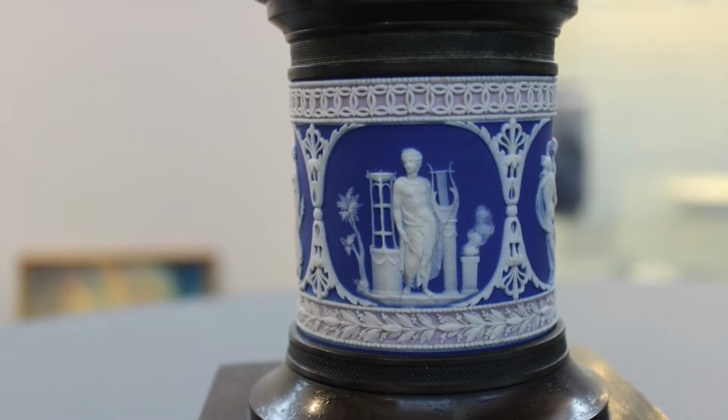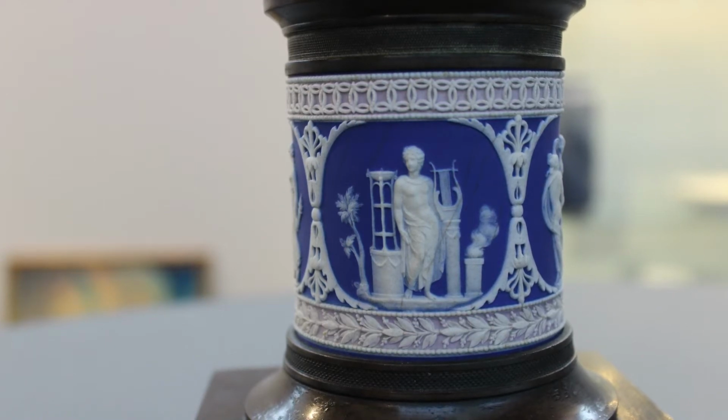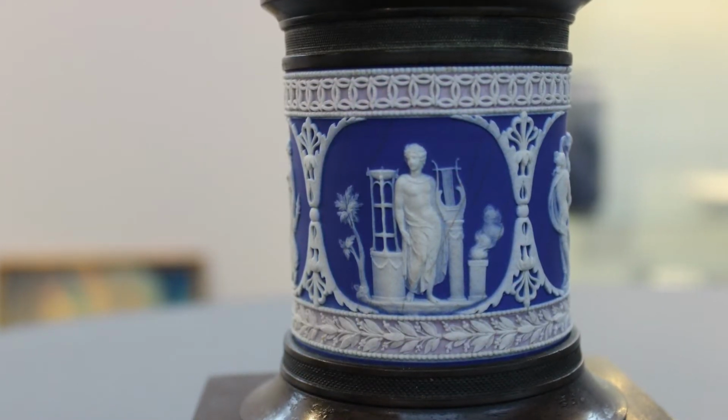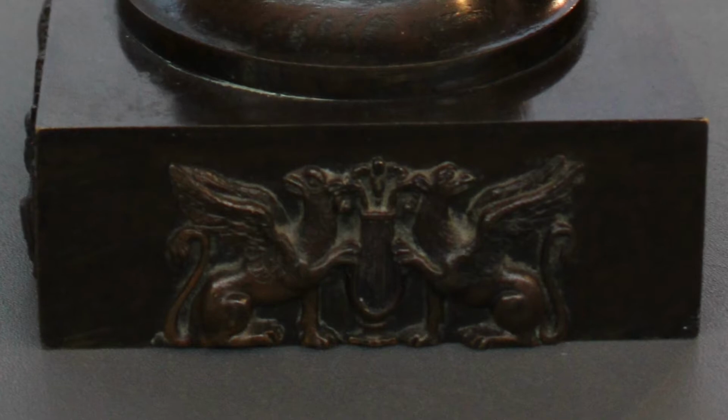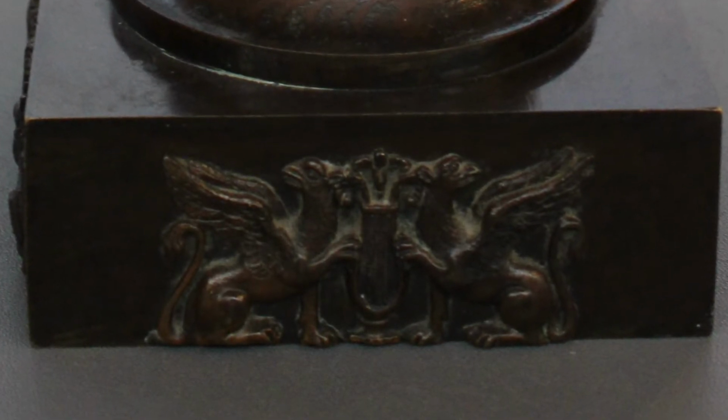And Napoleon obviously lived around, he crowned himself emperor in 1804, but around the late 19th century, there was a revival in neoclassicism and neoclassical decoration and design. And so if you look at the bottom and see the griffins with the lyres, and the decoration on the jasperware, it's all very neoclassical, referring to antiquity and talking about this very classical style of design and imagery. And so Napoleon himself was both an interesting character and one who was venerated but also hated by many. So it's an interesting thing to think, why would you still want to put him on a bust 90 years later?